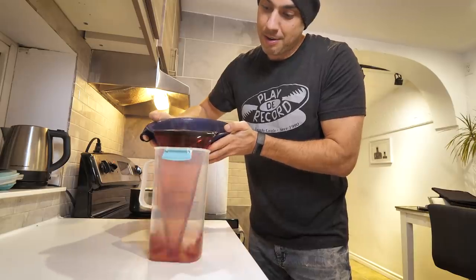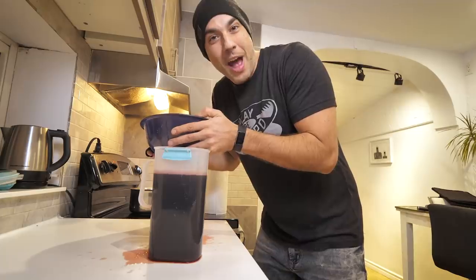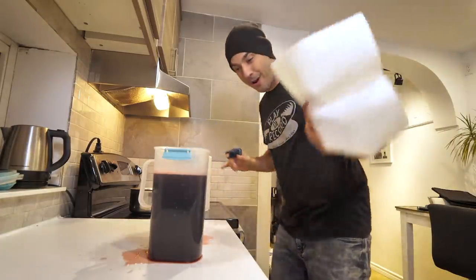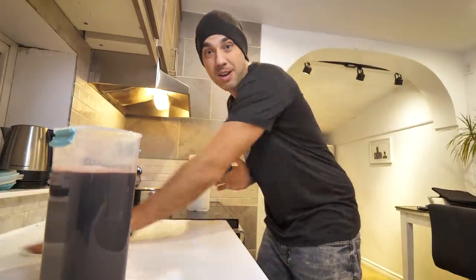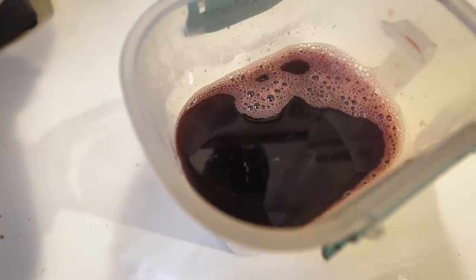Storing it in a bowl — it's a little full, might make a mess. Let's do a nice gentle pour. Oh, a little mess — it doesn't stain too bad. A little too much for this bowl, but that is our nice pitcher of lovely sorrel ginger classic with an extra twist of fever grass and soursop. Now I'm going to sweeten it up a bit with some brown sugar. I love the color — look how dark it turned, it just looks so inviting, like a crazy red mulled wine. I use cane sugar, and I definitely put in a lot less than Mocha does. Honey is really nice too.